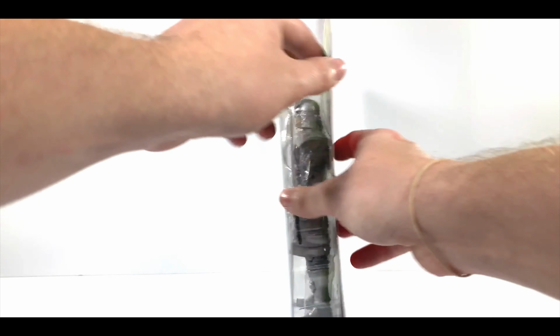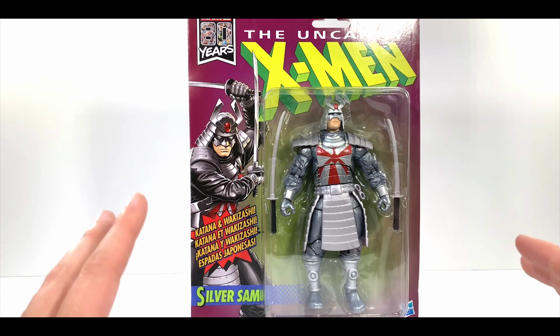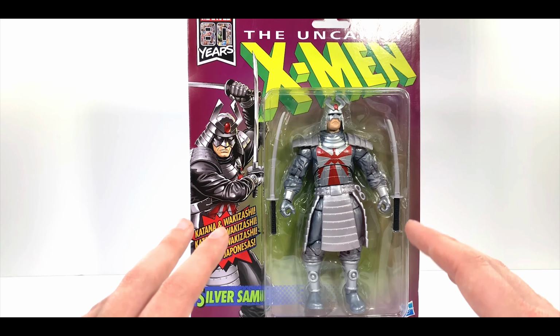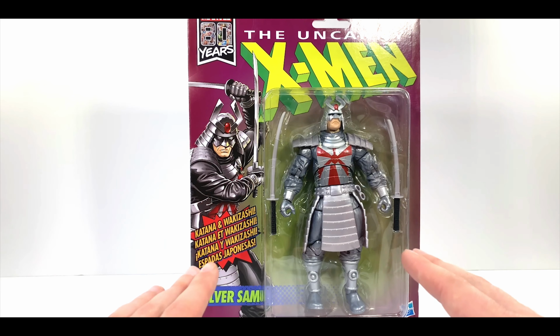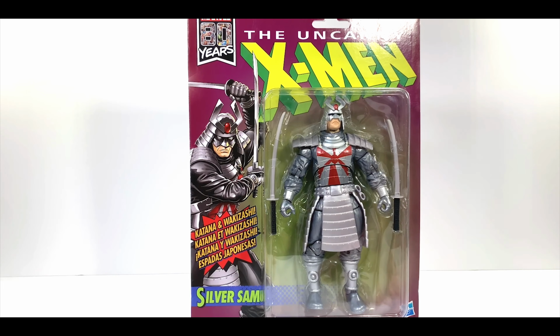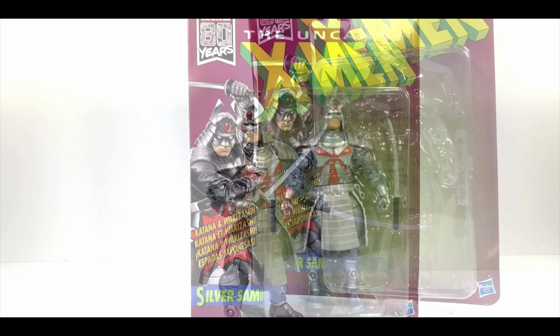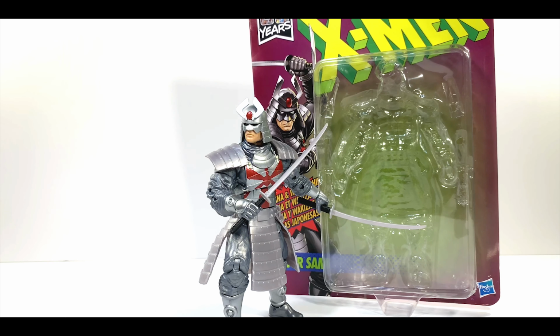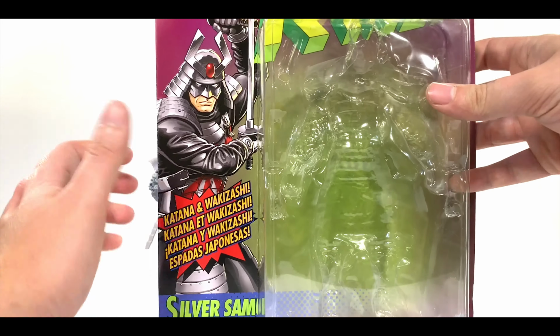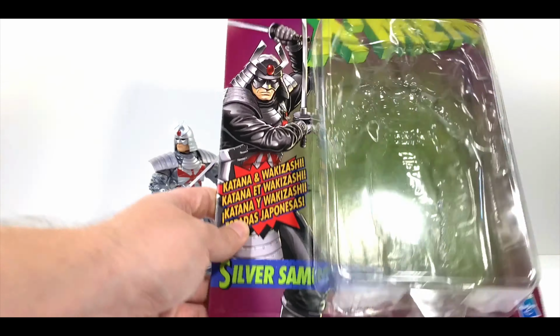I am going to get this guy open. I'm going to try to delicately remove him from the package, and if I am successful, I will show you. If not, ignore all of that. Be right back. And here is Silver Sammy out of the package. And before we get to the figure, as you can see, I successfully got the package open without really damaging anything.